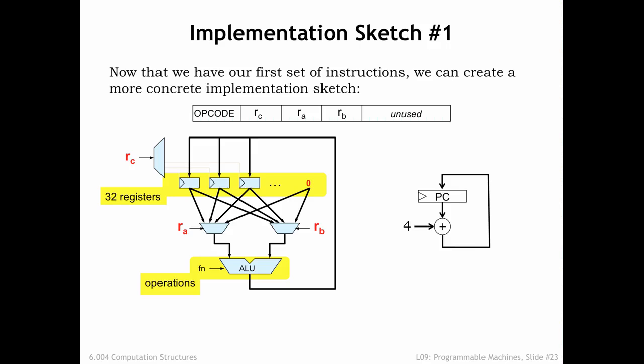The 5-bit RC field from the instruction selects which register will be written with the result from the ALU. Not shown is the hardware needed to translate the instruction opcode to the appropriate ALU function code. Perhaps a 64-location ROM could be used to perform the translation by table lookup. The program counter logic supports simple sequential execution of instructions. It's a 32-bit register whose value is updated at the end of each instruction by adding 4 to its current value. This means the next instruction will come from the memory location following the one that holds the current instruction.